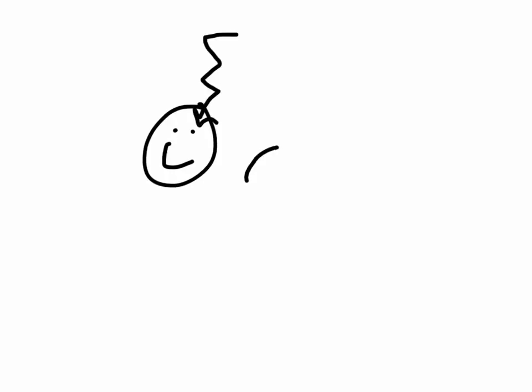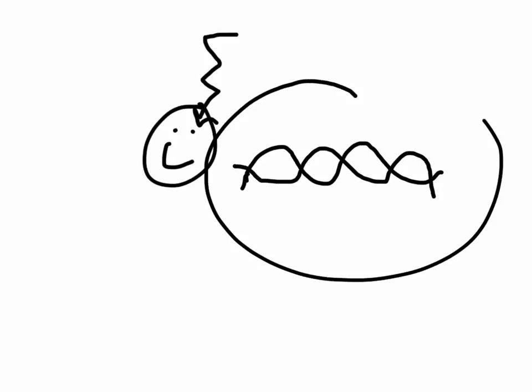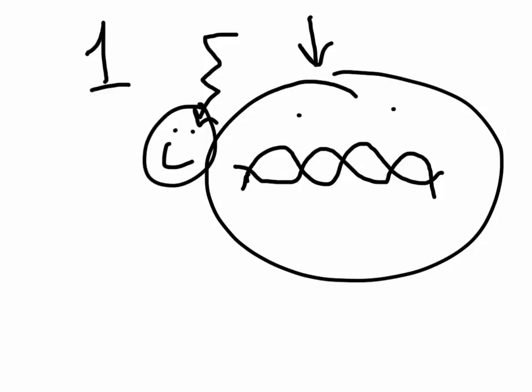Now what happens when you have this bacitracin here? He's sitting around being happy, and then all of a sudden lightning strikes and he dies. And then when he dies, all of his DNA spills out onto the ground, and then another bacteria says, "That looks yummy," and he eats it. The new bacteria gets the genes that make him resistant to the antibiotic. We'll call that number 1.